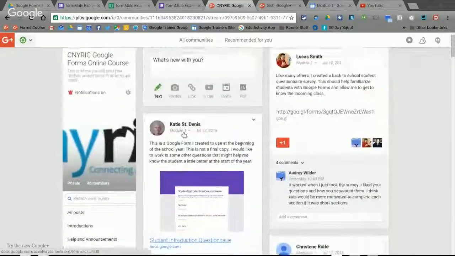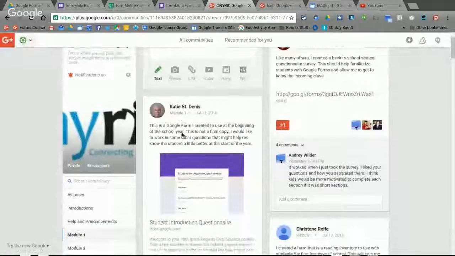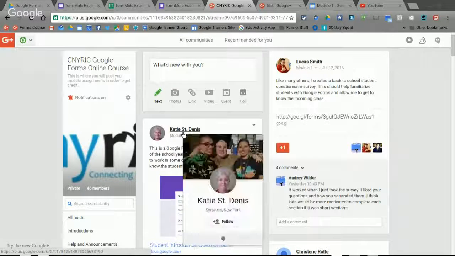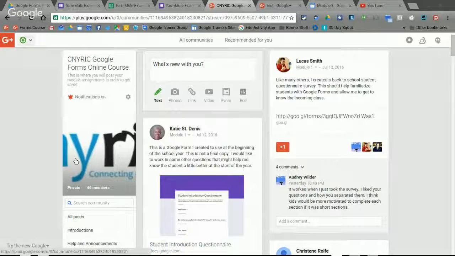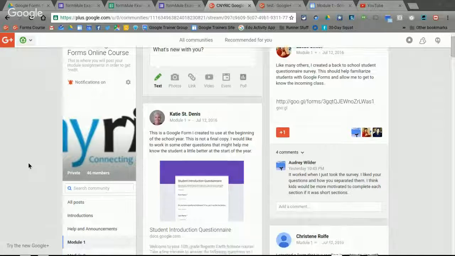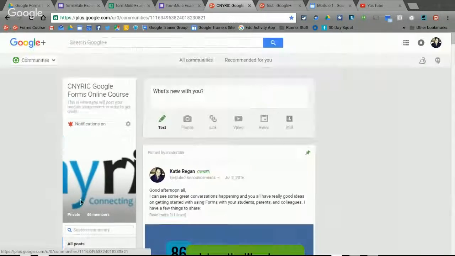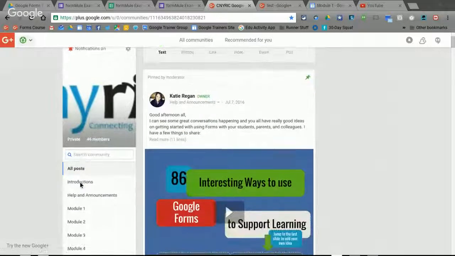So this is what Google+, the community, looks like. The advanced one is a little bare, so I'm just showing you the beginner course right now so that you can see how it works. So I can see right now all of the posts. If I click on the left-hand side, these are the different areas of our community.